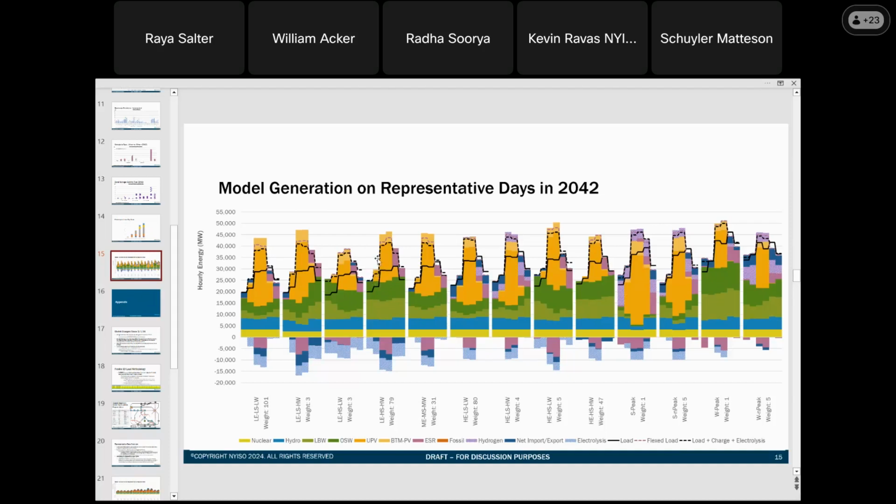and that's charging from batteries, but also load that's happening from electrolysis. And then we have also flexible EV loads that are represented within the model. And that is represented by the purple or pink dashed line. So when solar is high, the model is able to flex some of that EV charging load into the daytime when the solar is high and flex it out of the peak periods or into the evening and reduce the peak load with that feature.